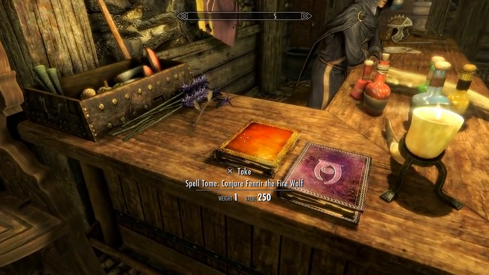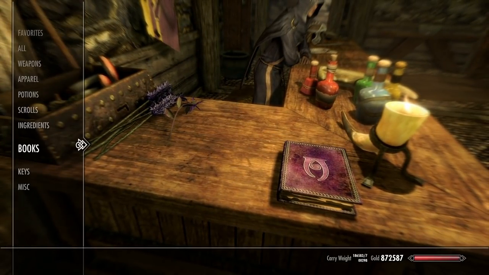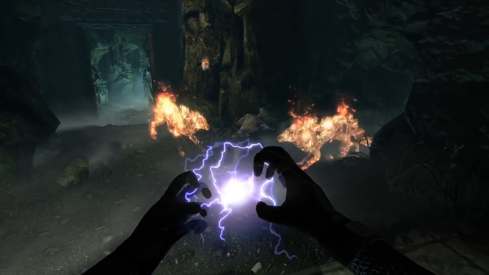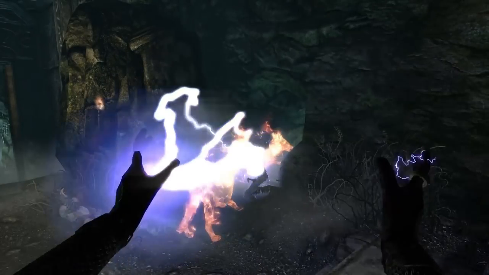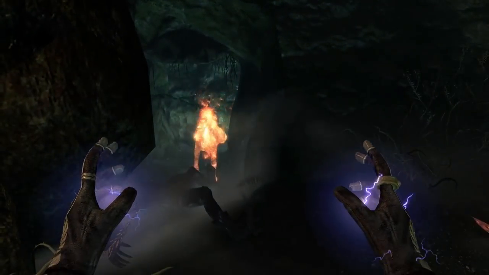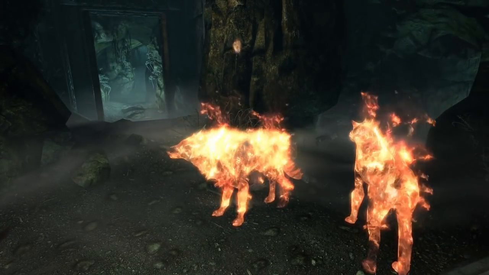There is also a Conjure Familiar spell tome beside it if you don't already have another conjuring spell to unsummon Fenrir with. Both spellbooks are free. Fenrir looks awesome as he is basically a familiar, however instead of a purple ghostly look, he is made from pure flames, which gives him an awesome aesthetic. If you like the idea of travelling Skyrim with an invulnerable flaming familiar, give this mod a download.